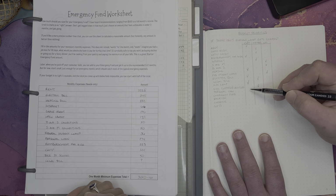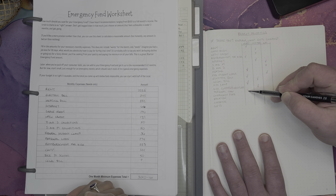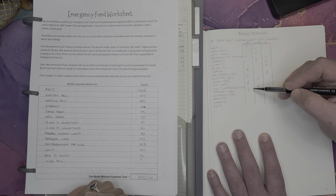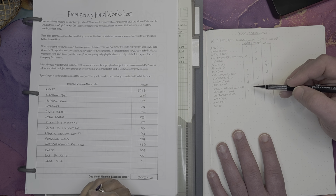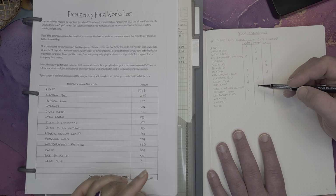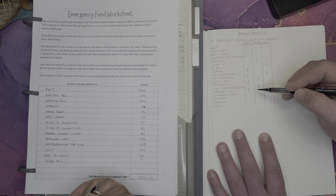Personal loan. No way around that one. Legally binding. Has to get saved for. There may be some flexibility around how much gets saved up if I get work this summer, which is a definite maybe and has no place in this realm of tracking and guarantees. Perfect. So, personal loan has to happen.